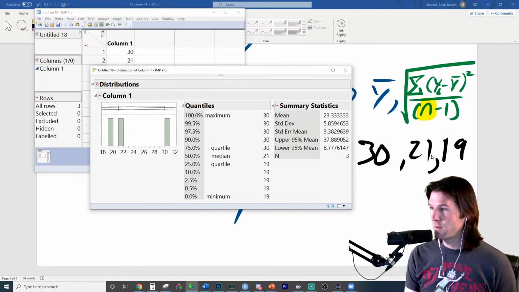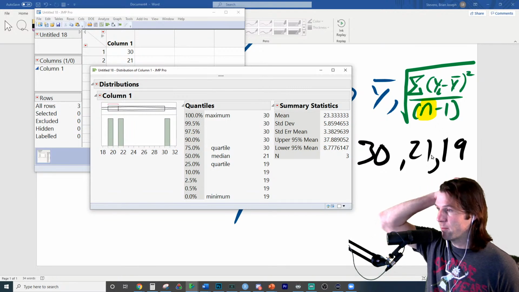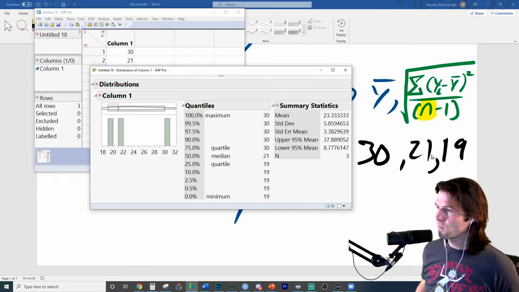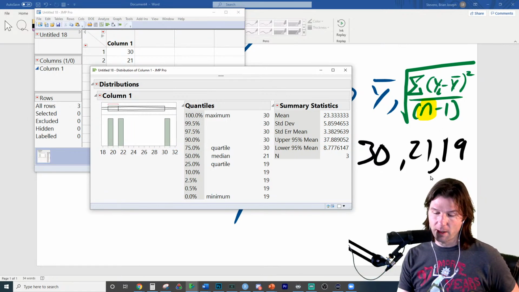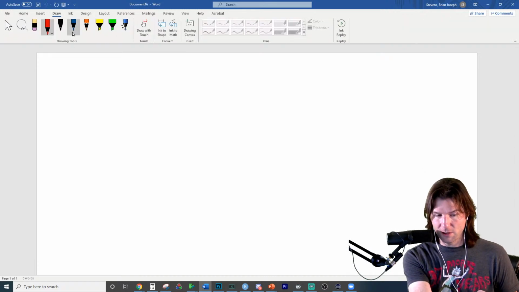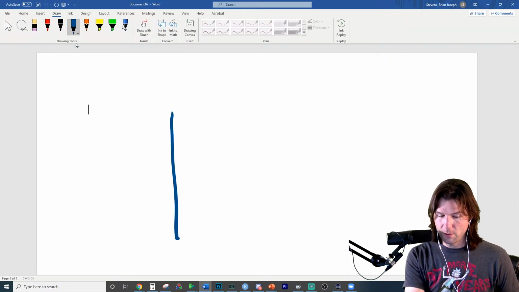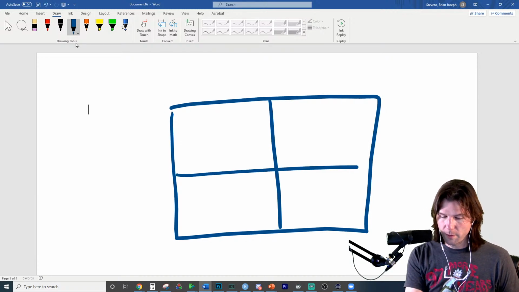Does this make sense, Maddie, what your requirements are? I think Maddie just finished visualization 2. We were talking about it just a moment ago, Parker, about what the proper measures for center and spread are, and understanding when to use the mean and standard deviation and when to use the others. Let me draw something out right here. This diagram should help a lot, so pay attention to it. I'll probably draw it in class too, but if you know how to draw this, you'll be ahead of the game.